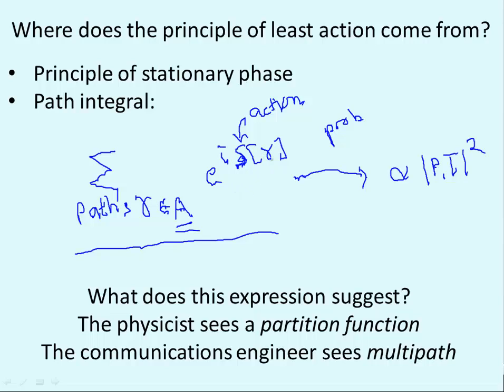He sees what I would call multipath. You have the path gamma. This S talks about the phase of the signal as it passes along that path. And then as the signal wiggles, this gives the amplitude. When you sum up, you're summing over all signals that end up at a particular point. So I'm going to take this second point of view and try to compare this partition function, this path integral, to a multipath conception. Let's see where we can go with that.